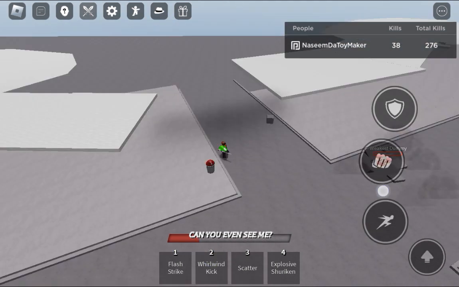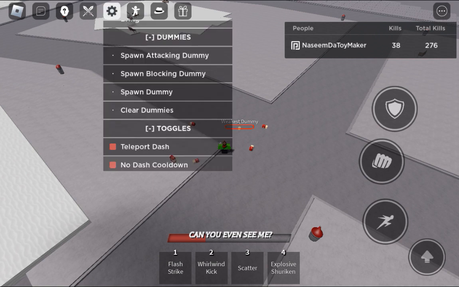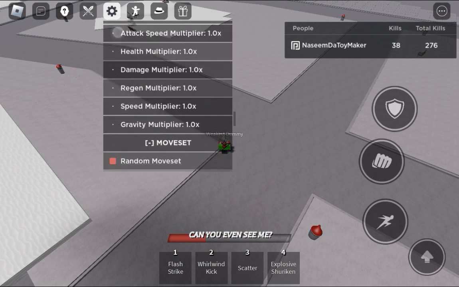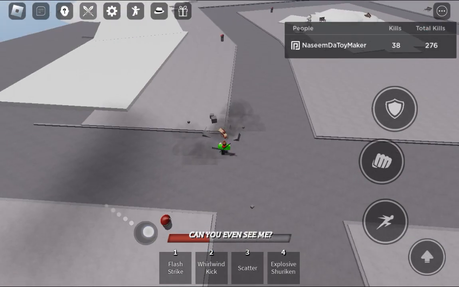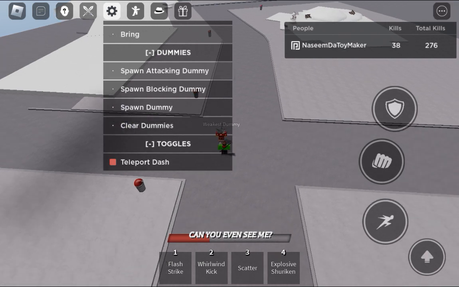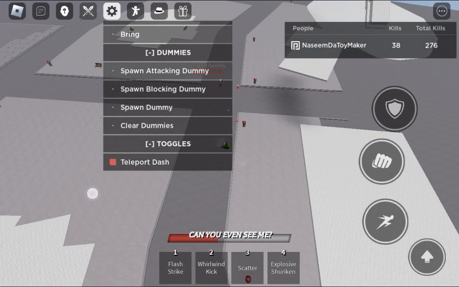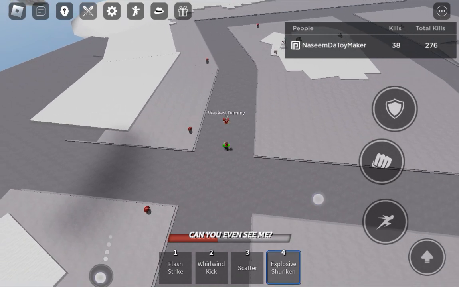Flash Strike finisher. Yep. And little one. And here is Whirlwind Kick finisher. It's more brutal than the normal one. And this one, he's gonna become black. Like me. No more white.